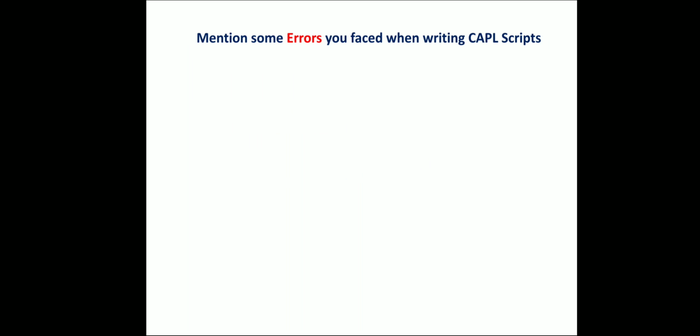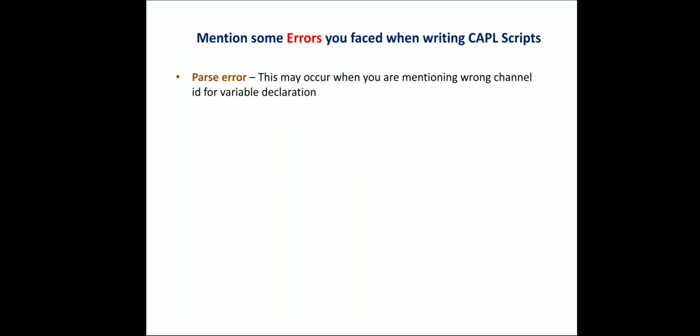Mention some errors you faced when writing CAPL scripts. Parse error. This is a very common error. This may occur when you mention a wrong channel ID for the variable declaration. With this error, you cannot proceed further. Declaration invalid. This may occur if you use a not applicable operator.